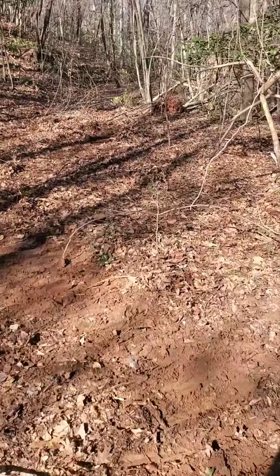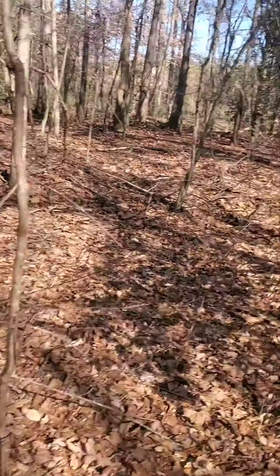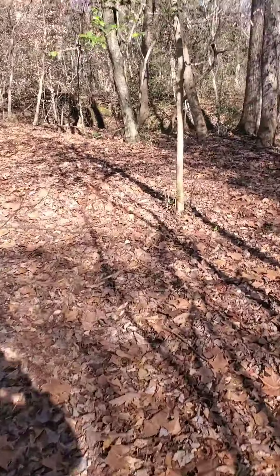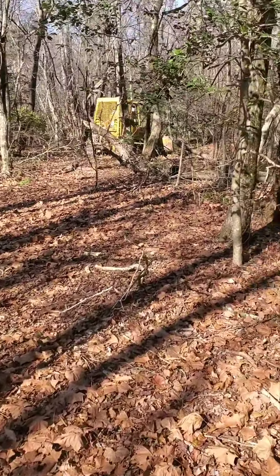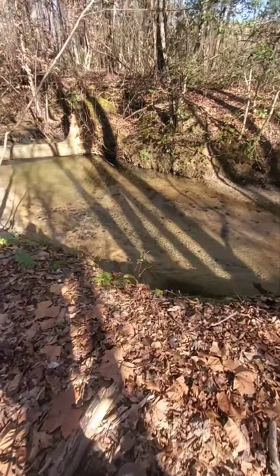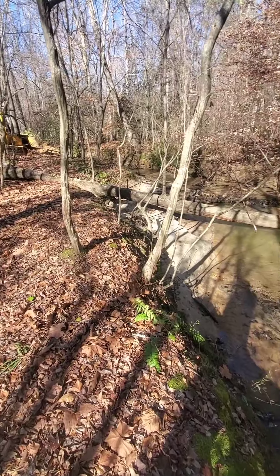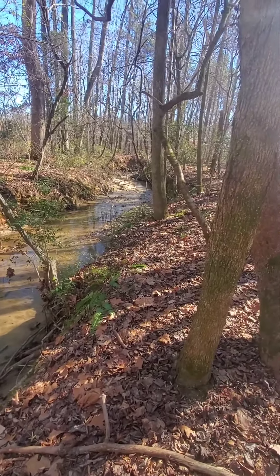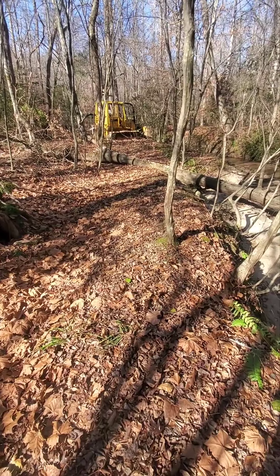We're gonna try to put some mats across — or the steel bridges, whatever you call them. It's a pretty good-sized little creek here, so we gotta be pretty careful with it. There's some good timber over there; I hope we can get across it pretty easily. Right there is where we're gonna try to cross. It's a decent-sized little branch here in upstate South Carolina — actually a pretty nice creek. Water stinks like normal, but it's a nice little creek. Hopefully when we get across I'll fire this thing back up when we start landing bridges across there — just hang with me.